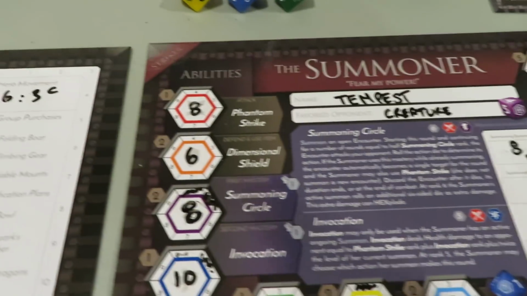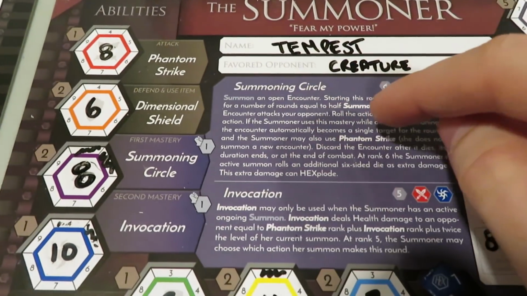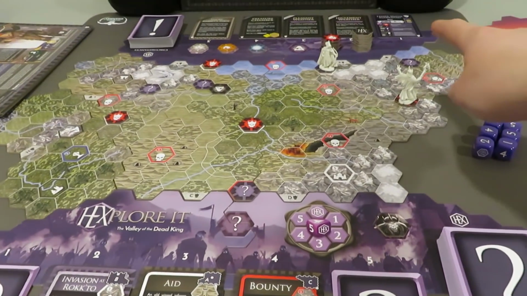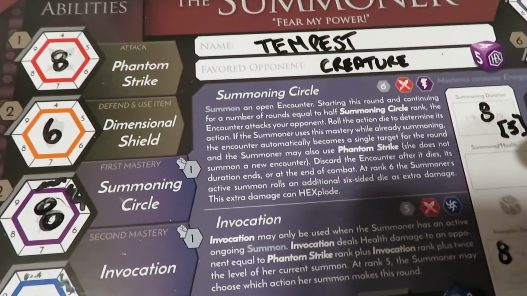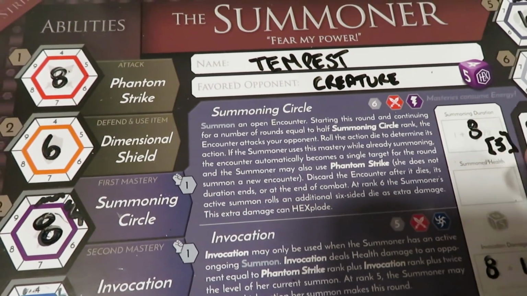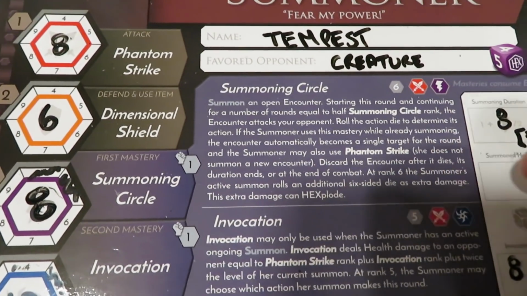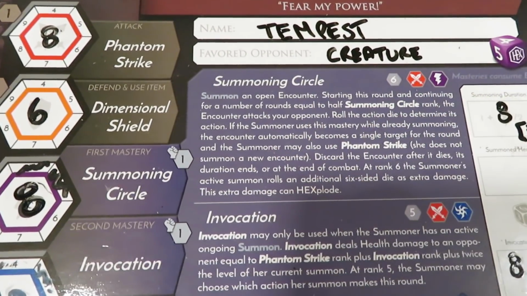On the other side of things, the Summoner, what I'm going to do is start with the Summoning Circle. And the Summoning Circle is going to allow me to grab the Lesser Water Elemental from the Circumstance Roll, bring it into my area here. And as you can see here, when the Summoner uses this in future turns or even during the turn, it says at rank 6, the Summoner's active summon rolls an additional 6-sided die.